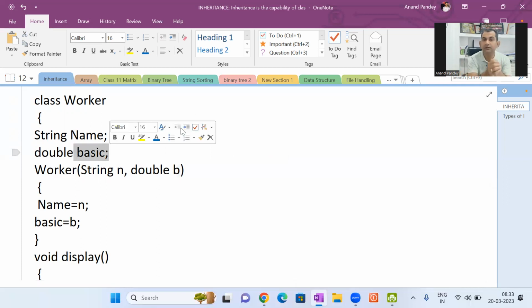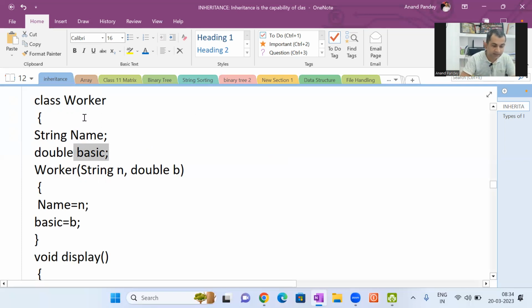Let me tell you again, in a parameterized constructor, we take the parameters for the data members. This class has two data members, name and basic. One parameter we have taken for name, that is n here, and one for basic, that is b here. Any other name you can take for these.